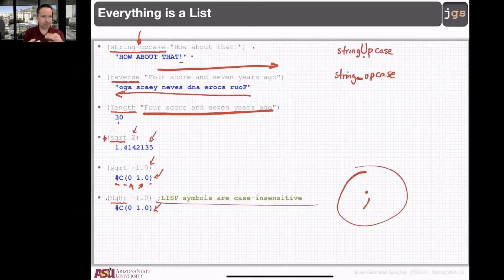The semicolon is the equivalent of this in other languages, the element that starts a comment, and that comment runs to the end of the line. Everything from that point to the end is a comment, so the interpreter is going to ignore it, whatever you put there. Comments, instructions with strings, with numbers, fractions, complex numbers, and so on.